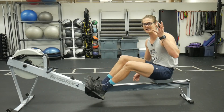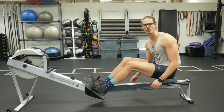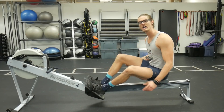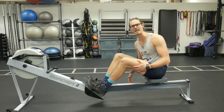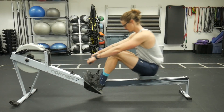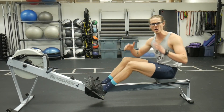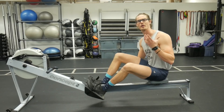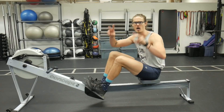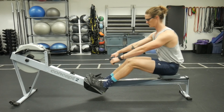The main thing I want to tackle today is this idea of the seat slamming into our heels as you come up to take the rowing stroke. For some people — and I've mainly experienced this with female clients — they have so much flexibility in their legs that as they row, their seat comes up and claps into the heels at the top of the rowing stroke. When this happens we're actually over-compressing the rowing stroke. The optimal leg compression we're looking for while rowing is shins to vertical — the bottom part of our leg coming parallel to gravity.